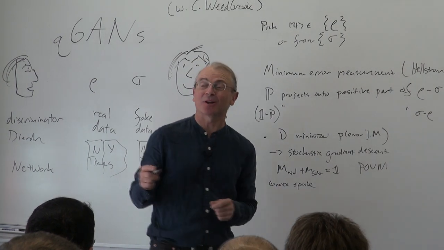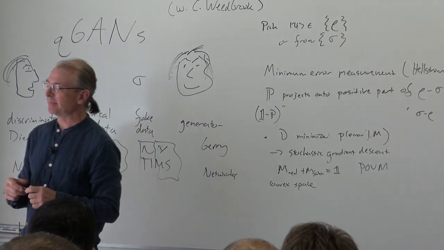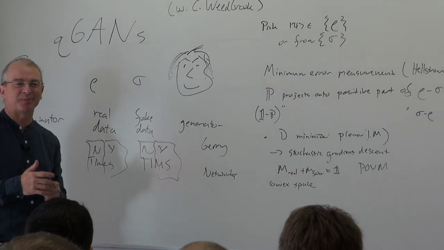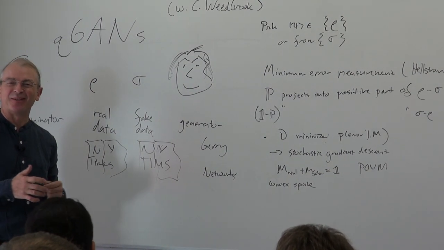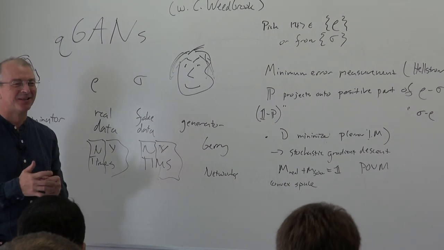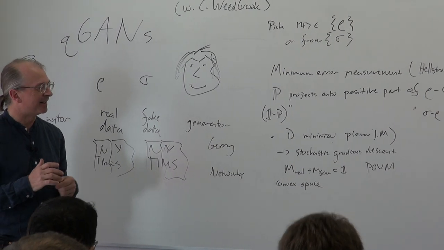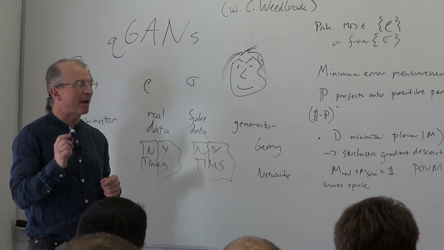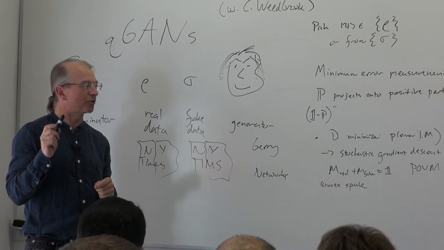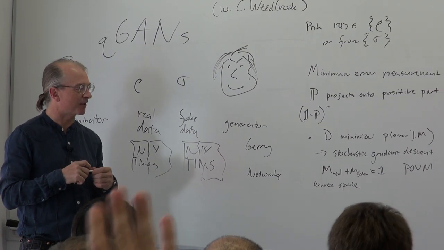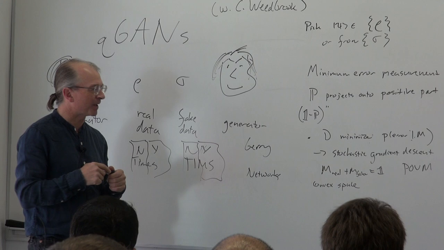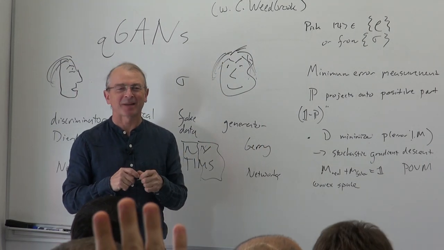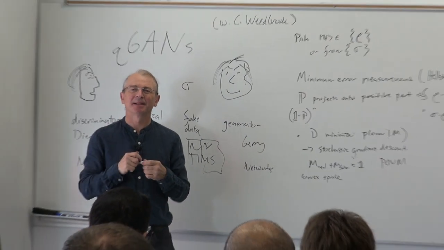It would be interesting to simulate this process. Actually, within two weeks of posting the paper, some people had done an experiment to show it in action, and it did converge in the experiment. So it would be interesting to look at pathological cases where it fails to converge, like the things you were looking at. When you gave your talk yesterday, I was saying to myself, I bet there are cases where this would get screwed up, and it would be very interesting to figure out what those are.